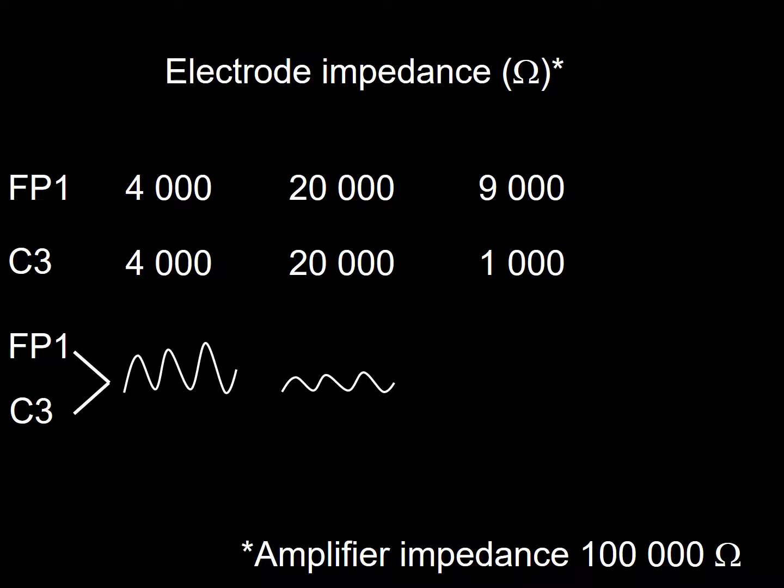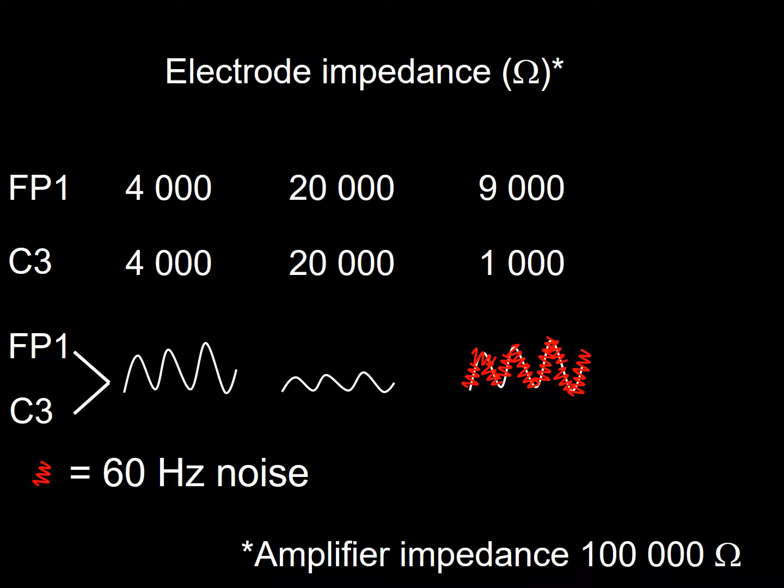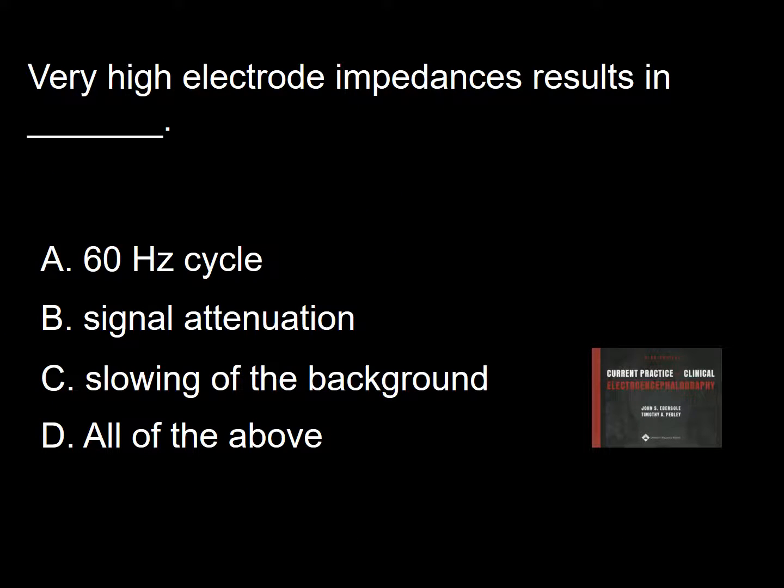If the impedance between two electrodes is more than 20% different, in this case both are below 10,000, but one is 9,000 and the other is 1,000, the recording from such a channel will have a significant amount of 60 Hz artifact. If the impedance of two electrodes connected to one channel is less than 100, the activity captured is likely to be the product of a salt bridge between them. So the answer to this question is B.